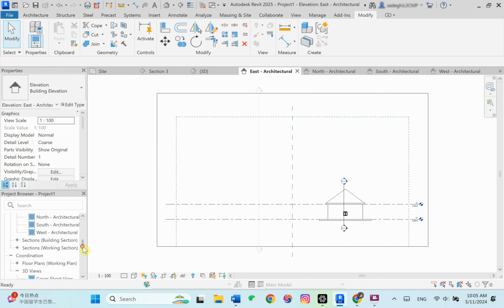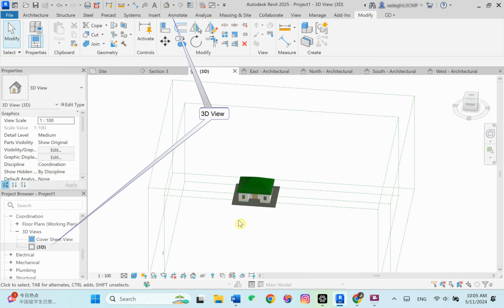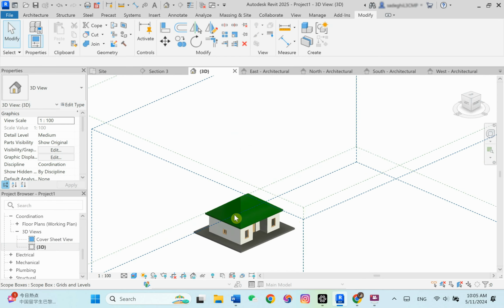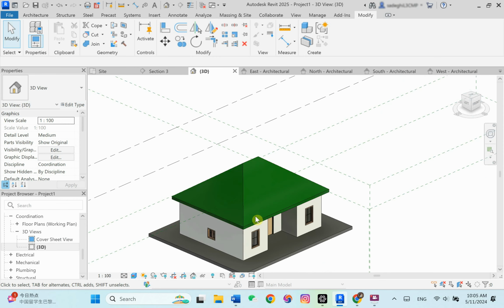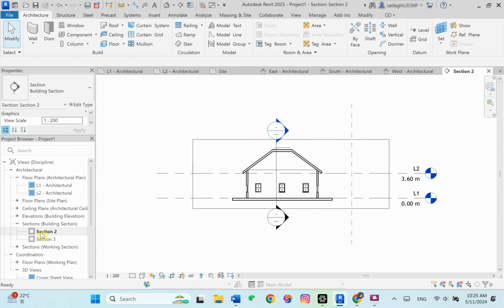You can also see the 3D View, which is accessible in the Quick Access Bar with the 3D House logo, or go to the Project Browser and click on 3D View. Project Browser allows you to see and manage sections that you draw.